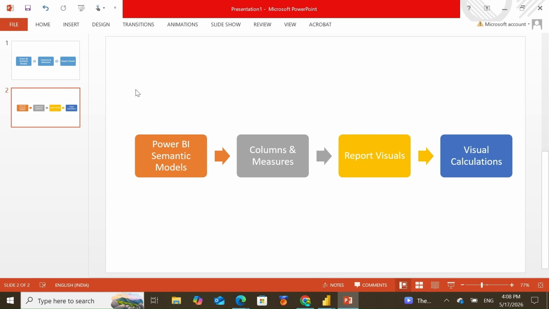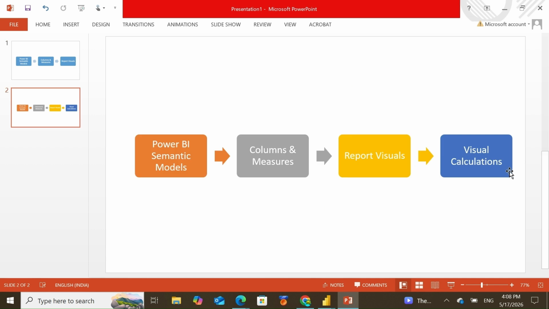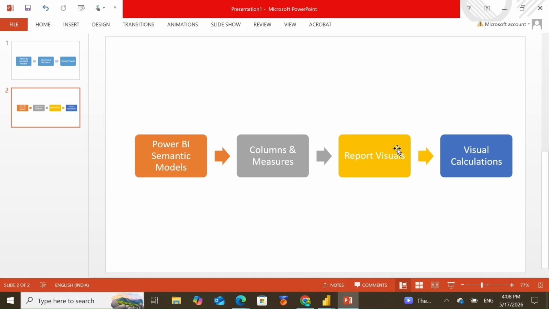To keep it very simple, the usual columns and measures based on DAX operate on top of the Power BI semantic model. On the other hand, the visual calculation takes only the data that is present in the visual as its source. Because it's just looking at the final grid, you no longer have to worry about the complex filter context or relationship cross filtering, because they are all already applied while the visual is being built. It's simpler, it's safer, and it takes the headache out of relative reporting.